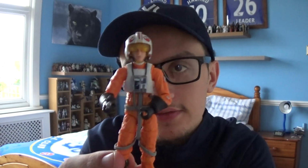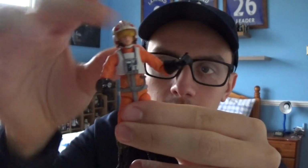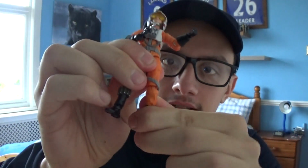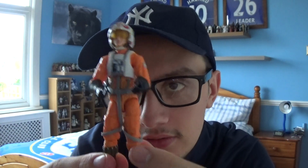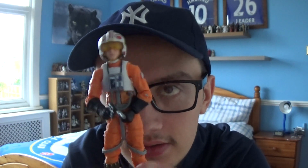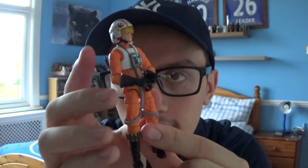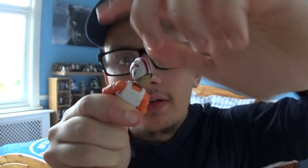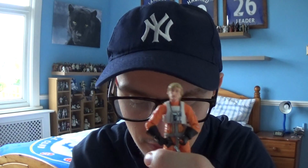So yeah, the articulation is very, very cool as well. It does come with a ball joint in the head, movement in the arms, movement in the torso, and movement in the legs, knees and ankles, which is very, very cool. As I said, it does come with a DL-44 blaster pistol, and what obviously every X-Wing pilot comes with, the breathing apparatus, the helmet and the overall X-Wing design with the markings and the accessories on the arms, the legs and the chest, which is very, very cool. And like I said with the Stormtrooper design head sculpt, they've knocked it out of the park with Mark Hamill's face here. I'll just get the other figure as well.